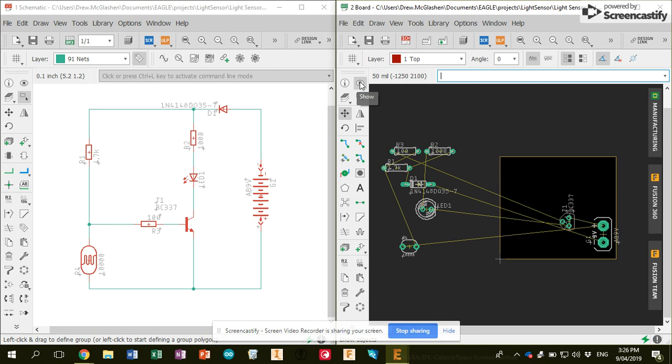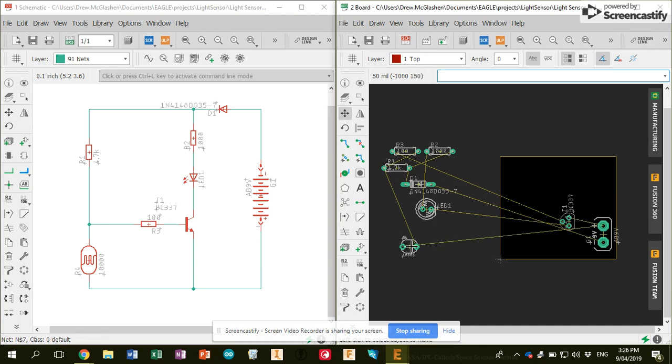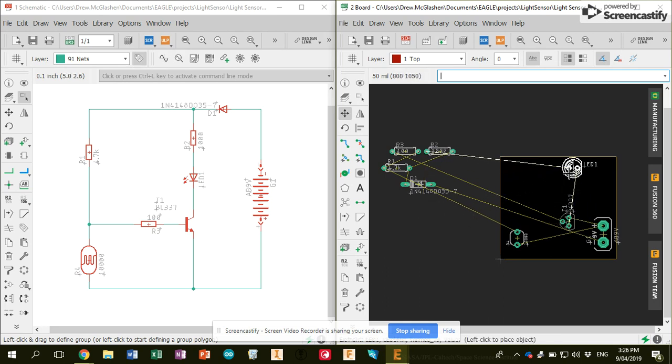I can use this tool here, which is the show tool, or I like to call it the all-seeing eye. If I click on this net here, this wire that connects this LDR to this transistor and battery, you can see that these air wires over here are highlighted, which show the same connections in the PCB board. So I'm going to move these components around so that it looks similar to how it does over here. I left click on the components to select them and then right click to rotate them.